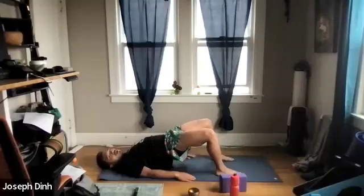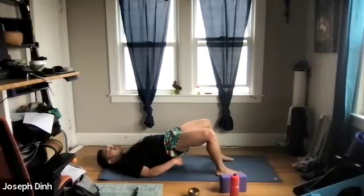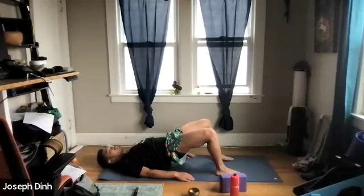Okay, push the floor away with your feet. You should definitely feel your lower back and your glutes not tighten up, but feel firm. That's holding you up right now. Okay, just do a couple breath cycles on your own.